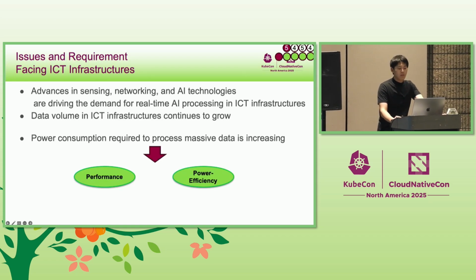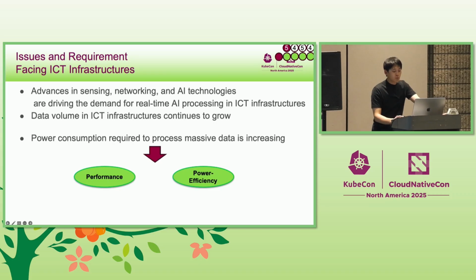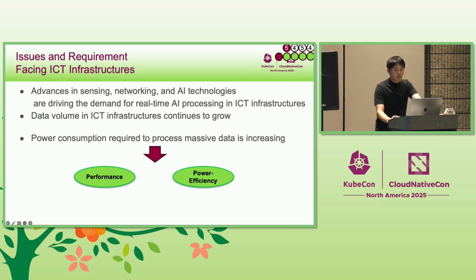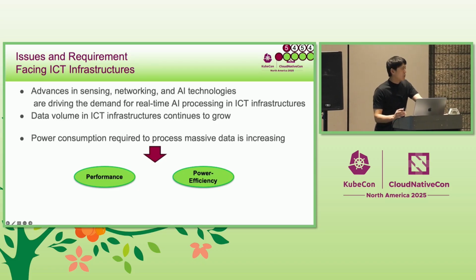Let's start with the current issue and requirement faced by ICT infrastructures. We're seeing advances in sensing, networking, and AI technologies, and they are driving the demand for real-time AI processing in ICT infrastructures. The amount of data in these infrastructures keeps growing, and we process more and more data. The power consumption keeps increasing. Therefore, both high performance and power efficiency are now required in ICT infrastructures.